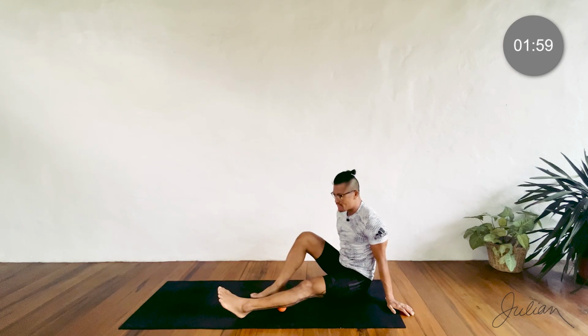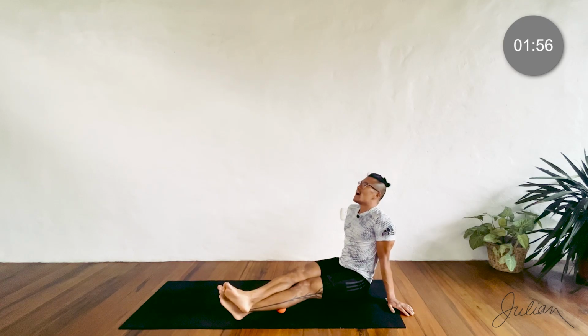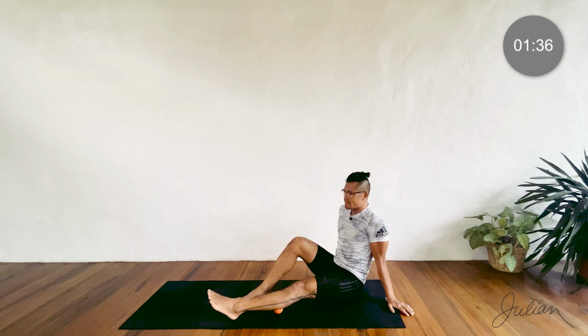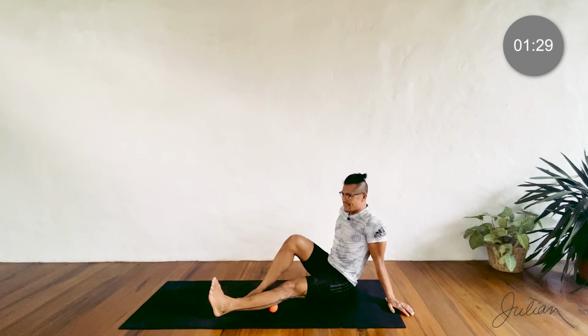All right, I'm gonna pin it down to one spot in the middle of the calf. Oh, mama. Breathe, Julian, breathe. And then flex and extend the foot. Flossing, flossing, flossing. Yeah, all these years, ever since I started doing this, it's still difficult. It's still uncomfortable. I can definitely tolerate it more, but it's still just as much intensity as when I first did this stuff. Thanks to a guy named Kelly Starrett. He's the author of an amazing mobility book called How to Become a Supple Leopard. That's what flipped the switch for me.